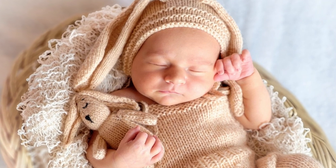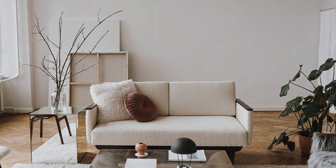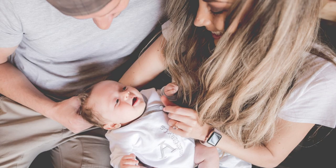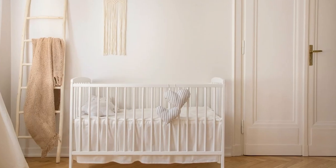I'm addressing the zero to three months newborn stage. I want to help you delay purchasing certain items, help you save space in your house, save money, and understand that a baby's milestones constantly change and so do their needs. You don't need to have all of these upfront if you're currently pregnant or about to give birth — you can definitely wait.